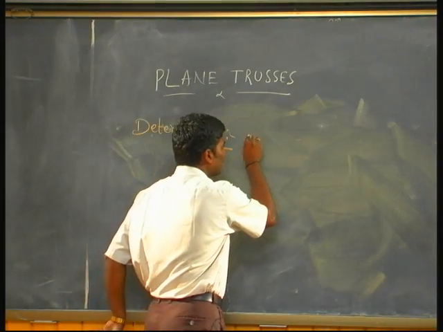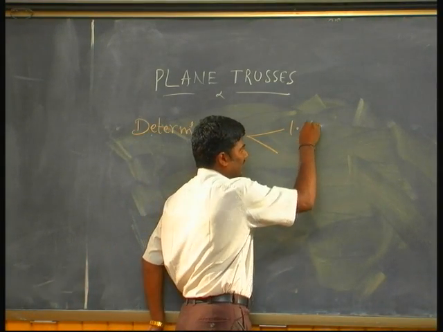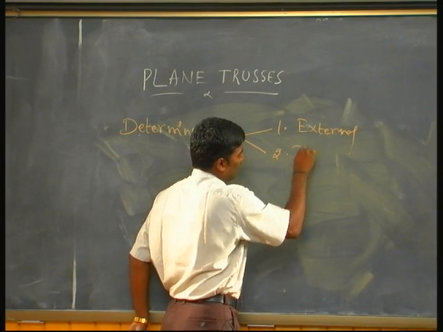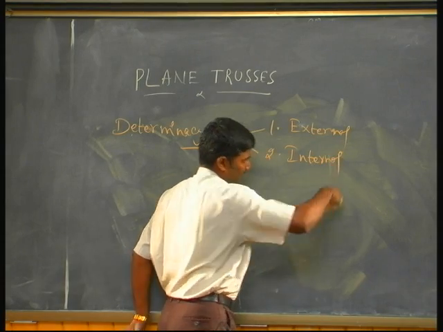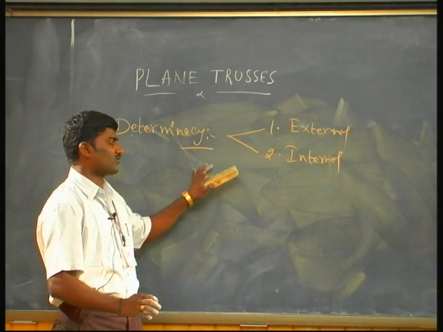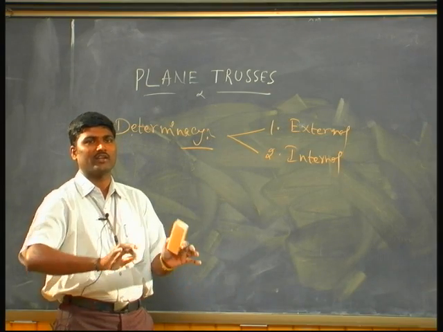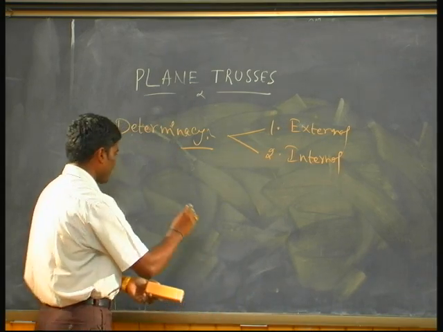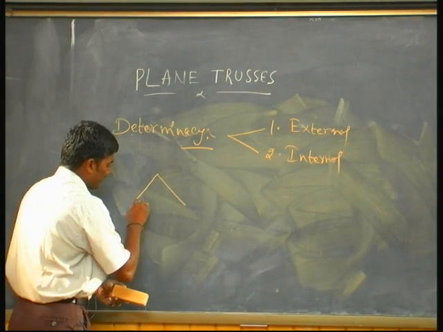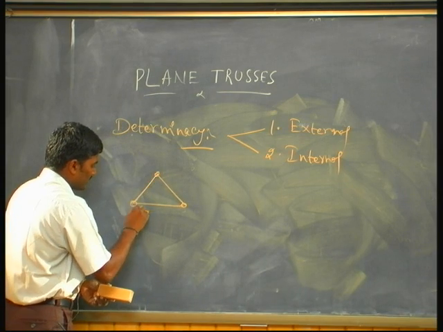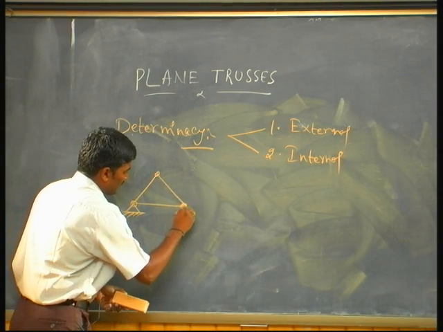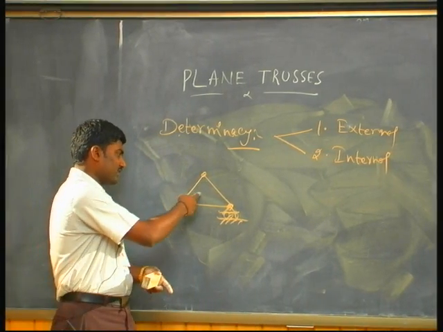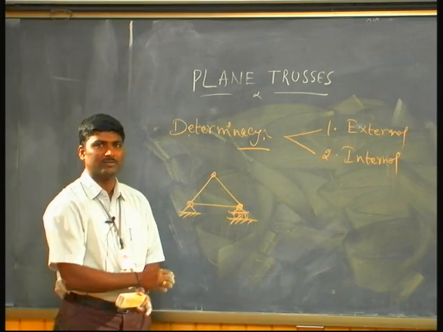So there are two things here. One is external, second is internal. You have to see the truss externally whether you can determine or not. You have to see the truss whether internally it is okay or not. So I just take the truss, now this is the truss, I supported this truss by a hinge and roller.